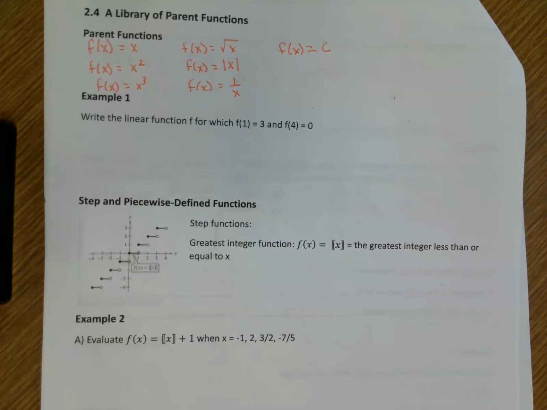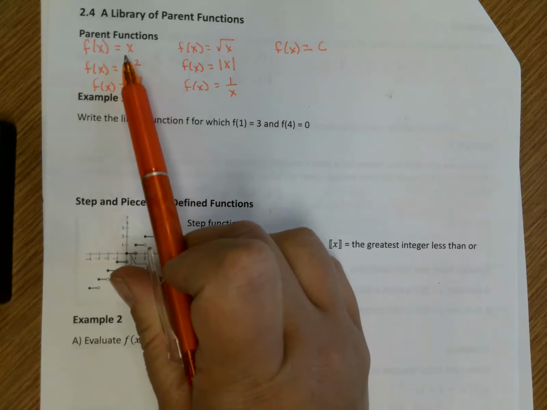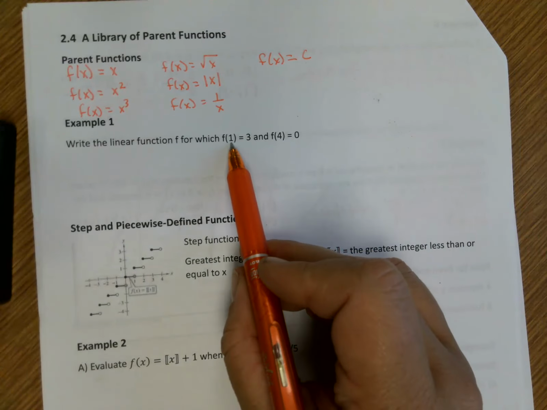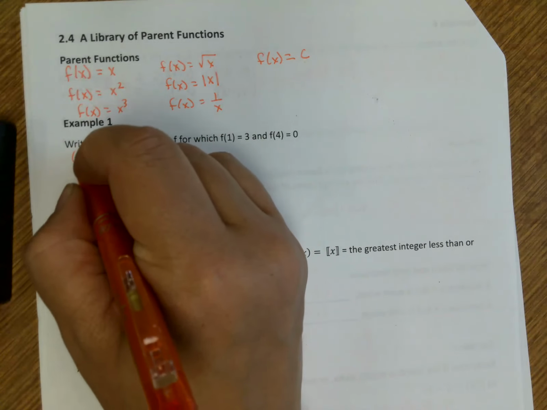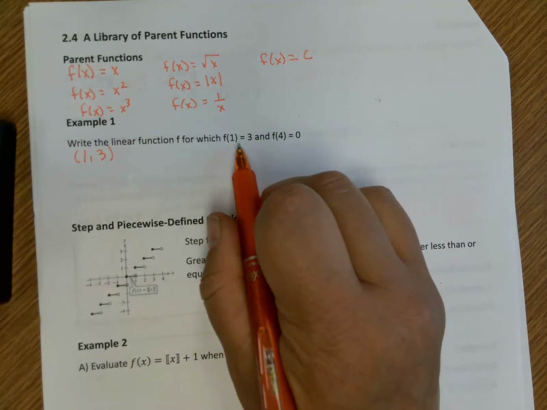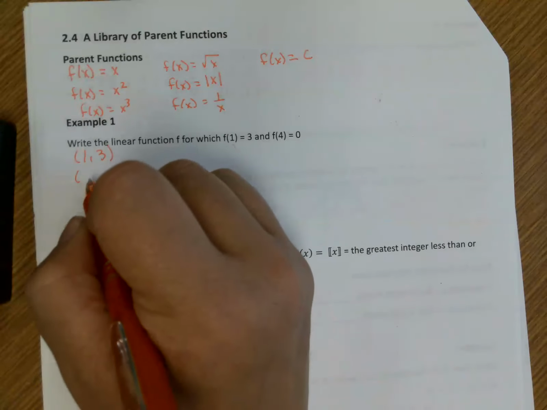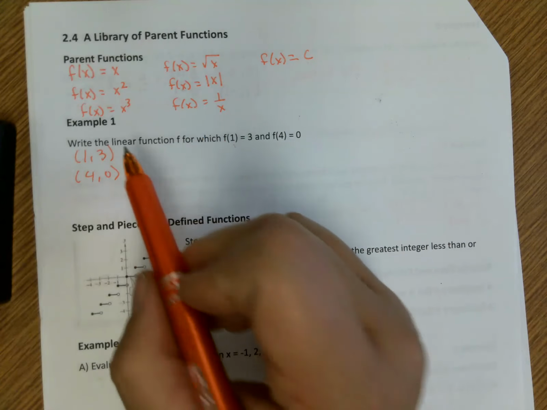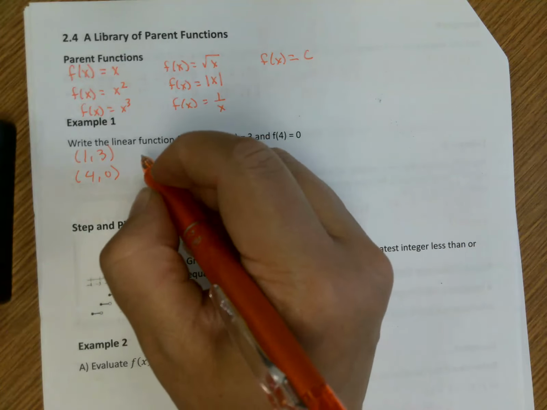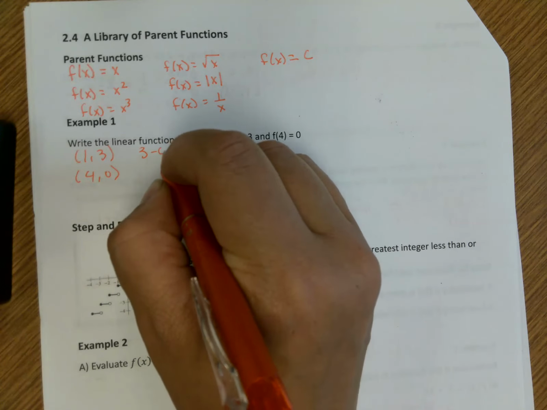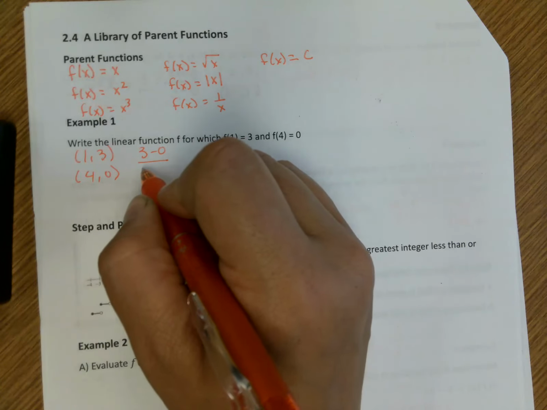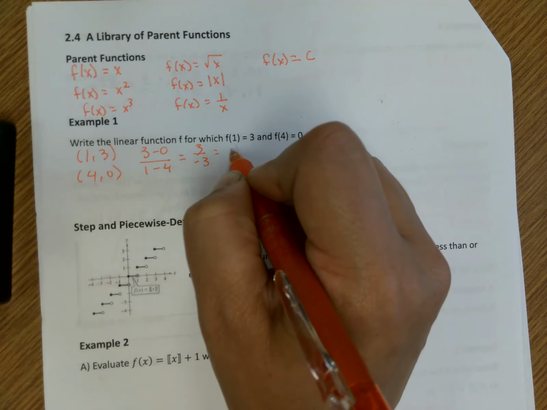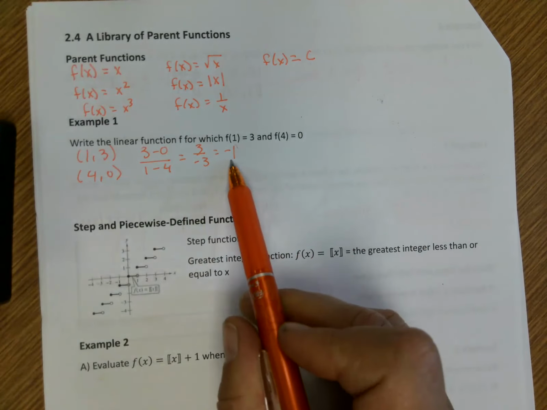Okay, so first, linear function. So I already know it's going to look like mx plus b. It already gives us our 2 points. This is one way of finding the points or giving you the points. So really what I'm giving you is 1 point: my input's 1, my output's 3. Other one, my input is 4, my output is 0. So this is how you have to find the slope first, because if I'm going to write my linear equation, mx plus b, this is your difference of y's, 3 minus 0, over your difference of x's. Again, it doesn't matter which one you choose to be your y's or x's or your first point, second point, as long as you have that.